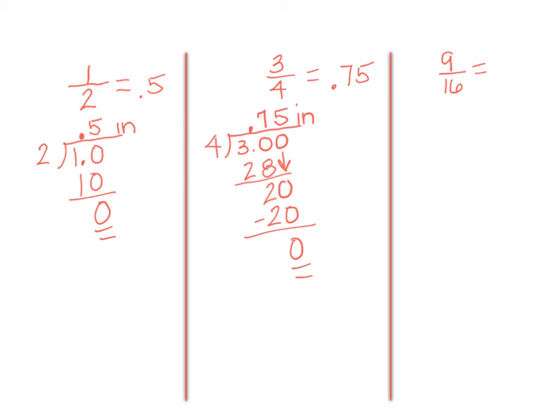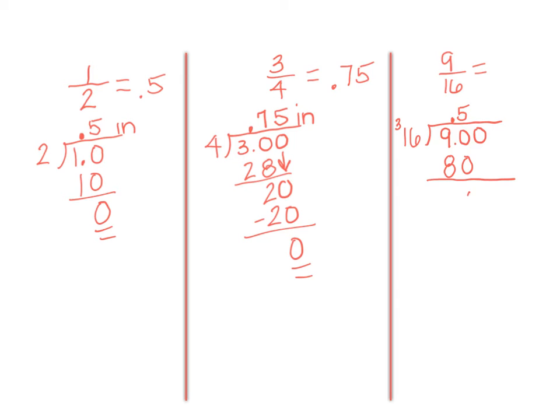Now 9/16, let's see if we can do that. So we're going to take 16, that bottom number, and divide it into our top number, the 9, which is smaller. And we're going to have to tack on, I'm going to put a couple zeros. I don't think this is going to be a quick one. So 16 doesn't go into 9, but it does go into 90, and it'll go 5 times, okay? 5 times 16 is 80. So 5 times 6 is 30, write your 0, carry your 3. 5 times 1 is 5 plus 3 more. That's where the 80 came from.